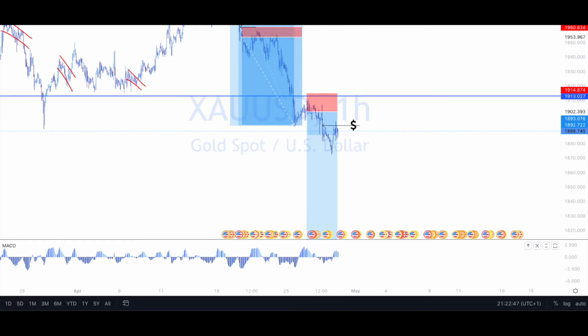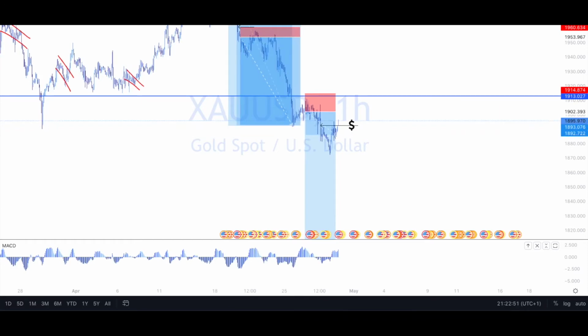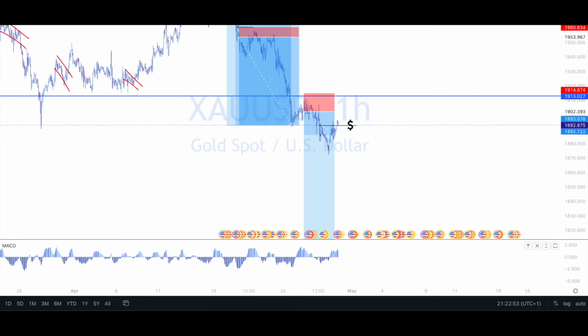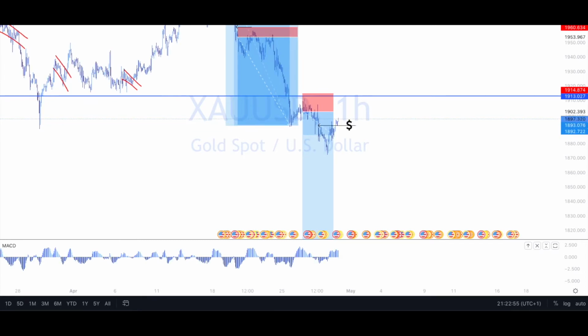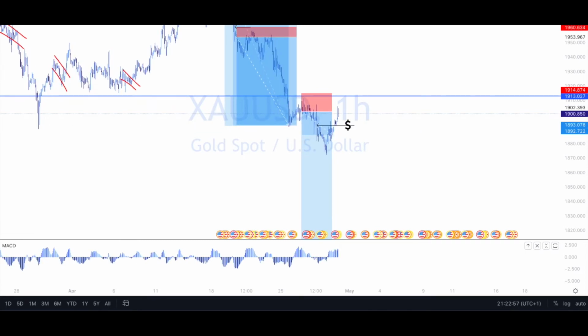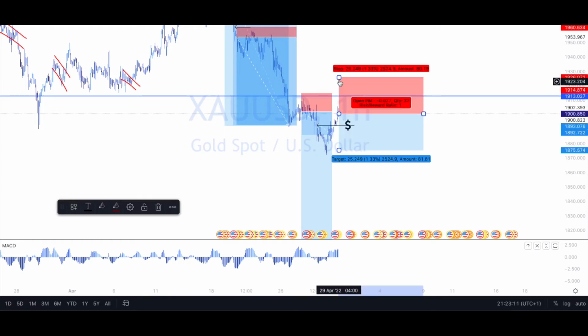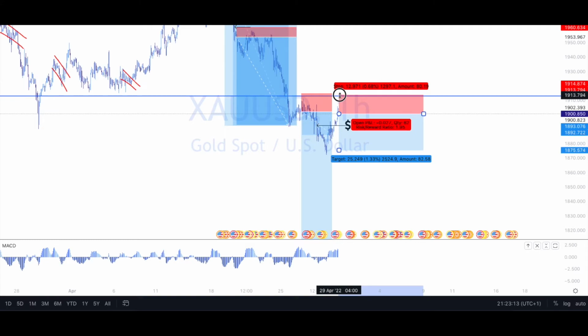And we're gonna wait. I could enter in again at that level, but I don't trust it. Let me see if it turns back. Okay, so it's returned back to my previous sell level. So what I'm gonna do is I'm actually gonna jump in again with another sell, right? And let's see if it goes my way.